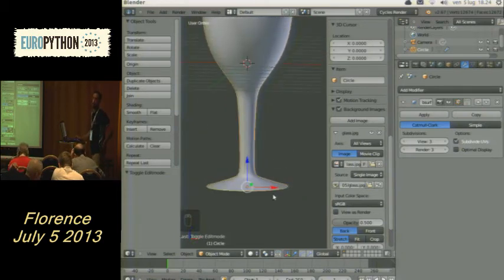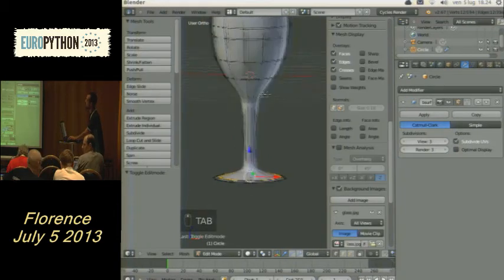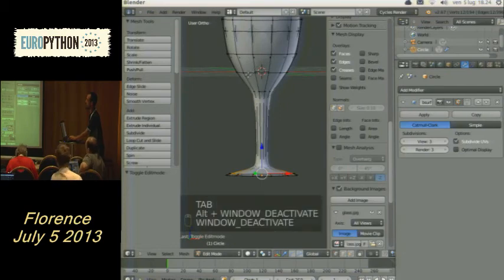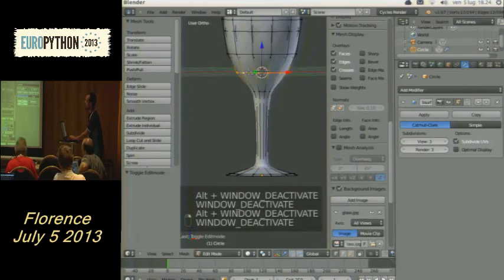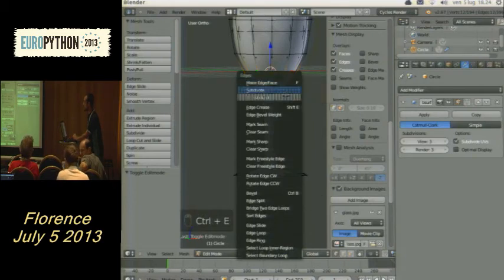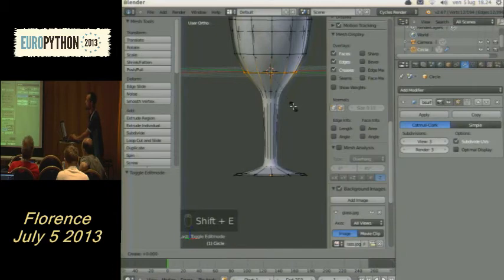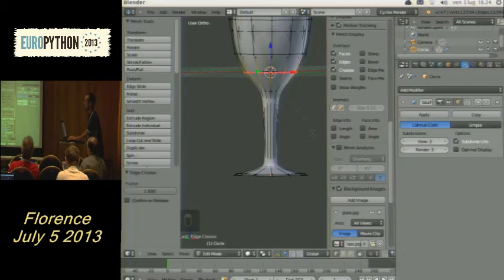You can also control the edge crease, as I showed you before with loop cuts. There's another way. You can select a loop and with Shift E control the edge crease.